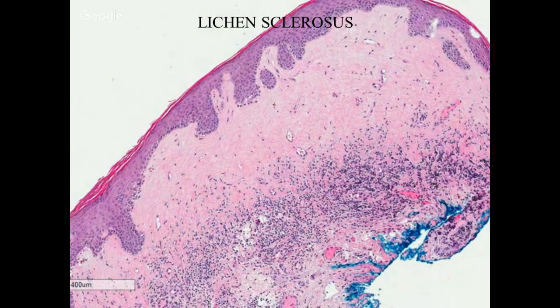And these are conditions that you might not see one every day or one every week, but in 6 months, you're going to get one case of lichen sclerosus definitely. It's not an uncommon condition actually. So you're going to see this, so it's important to recognize what are the features of lichen sclerosus.